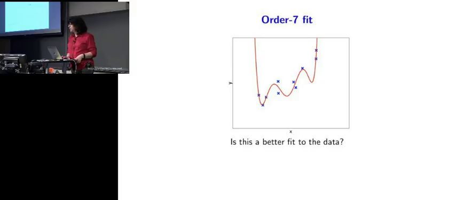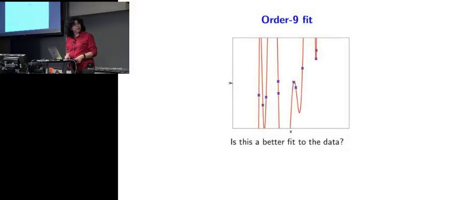What's the better fit to the data? The first one, but why? Let me show you one that's really good, actually, this one. It's an order 9 fit to the data. It's perfect, right? It just goes through the points. There's 0 error. Why is this not good? It doesn't generalize.